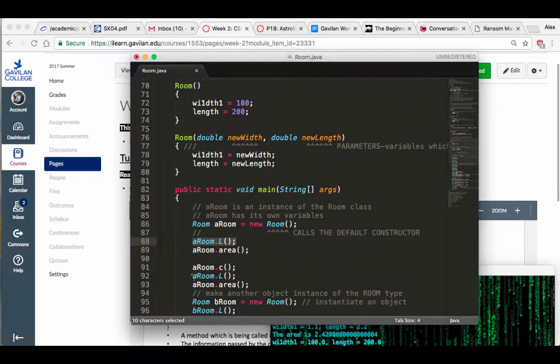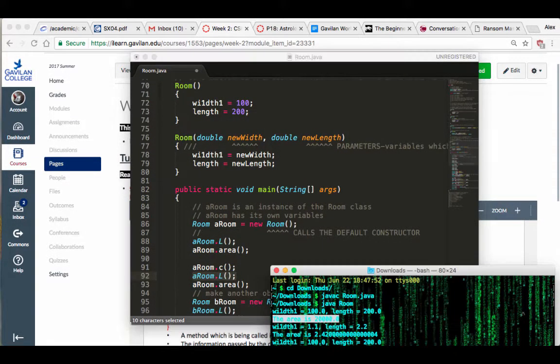And I can examine that by calling this right here, and then that shows me this piece right here. So basically I change the room, and then after that I'm going to calculate the area again, and that's going to show me this right here. So now it's a different number.